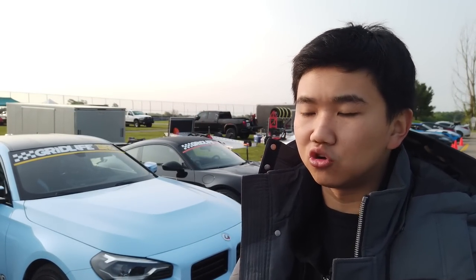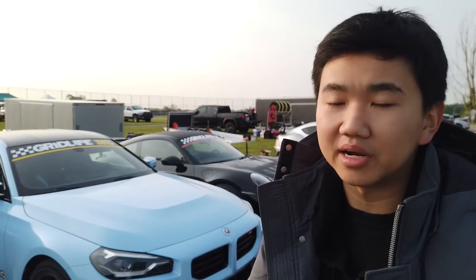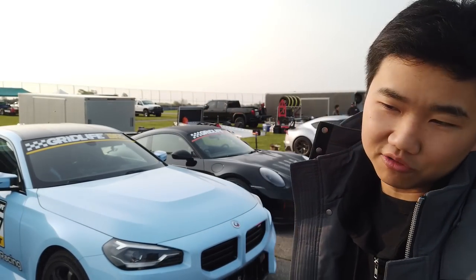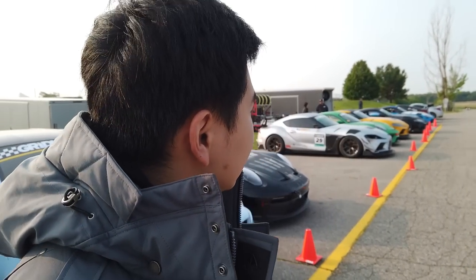But there's a surprising amount of traction if you manage the throttle pedal right. We are currently off the podium though. We got bumped by the yellow 718 of Kyle and also the green SS10E of our buddy Keenan. So we're fourth in Street GT, which is not particularly great. It's even more awesome that our customer Brandon in the blue and black Supra is sitting fifth, 0.1 behind us.